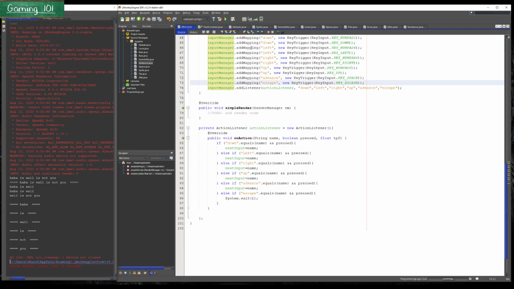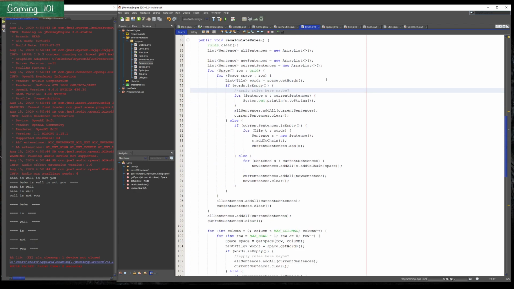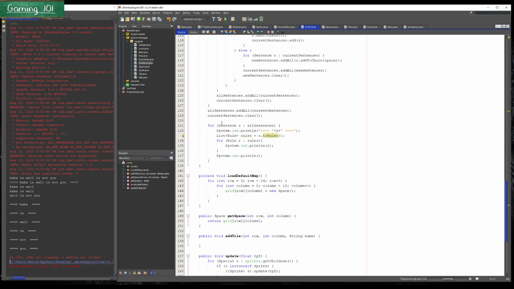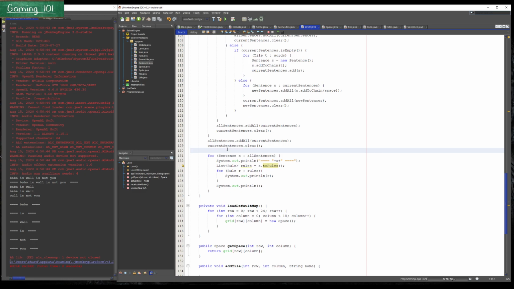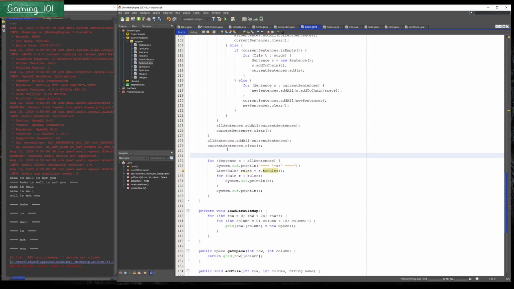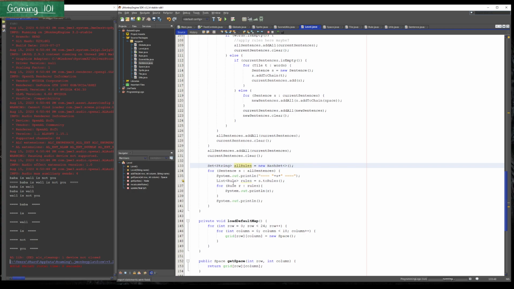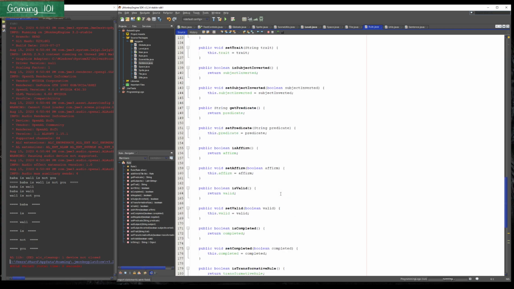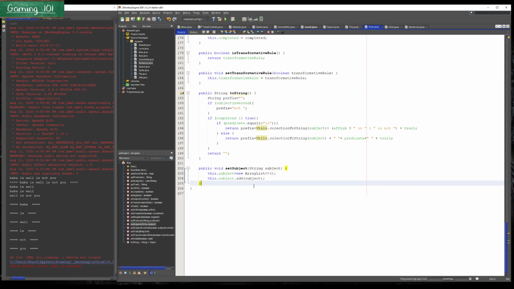So when we're recalculating the rules, which happens in here, so after we get our whole list of rules, we're printing them out. And then the equals method is just going to be the string version.